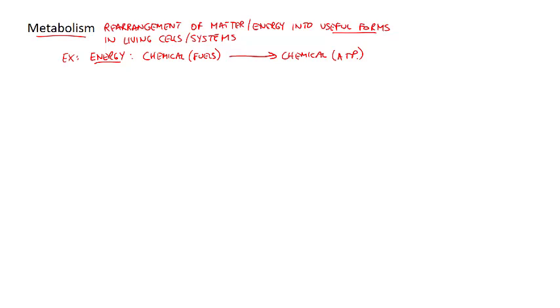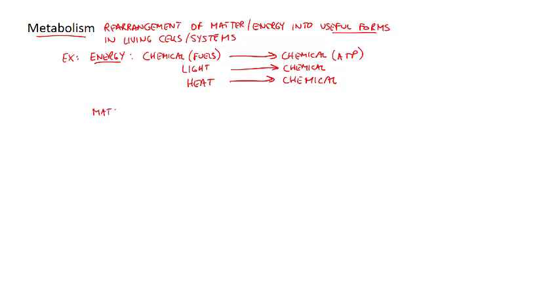But it doesn't stop right there. Okay, we can also take energy in the form of light. That would be photosynthesis, which we don't have time to talk about in this course. And that would also be converted into chemical energy. In some organisms, heat can be directly converted into chemical energy. Notice that it's usually chemical energy that we're forming, but not necessarily. There are some organisms that produce light as part of their metabolism.